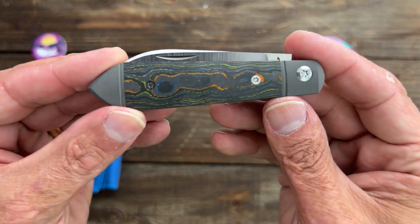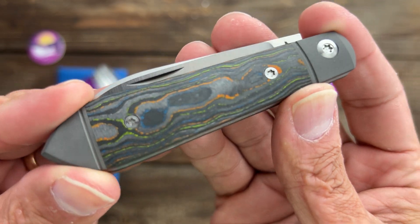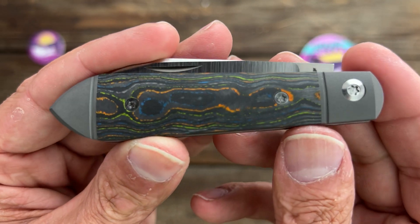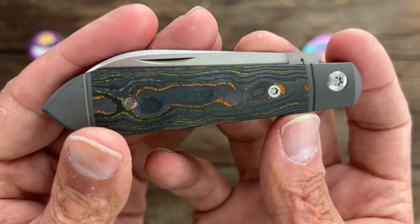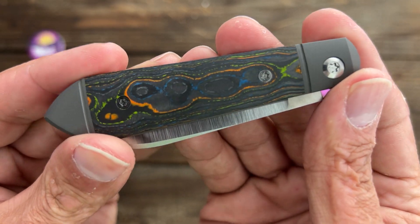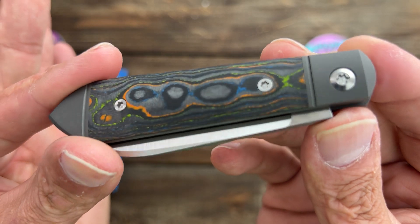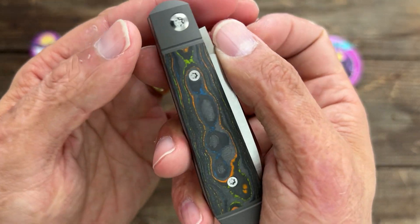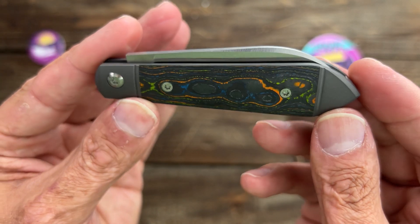Here's the knife. Now this is just first impressions. I got lucky and got that beautiful camo carbon — it's either fat carbon or camo carbon, but I think that's camo carbon. Absolutely stunning. I was hoping if I got one of the carbons, I was crossing my fingers because I love this material. My lighting's definitely not going to do it justice, but hopefully it's coming across decently.